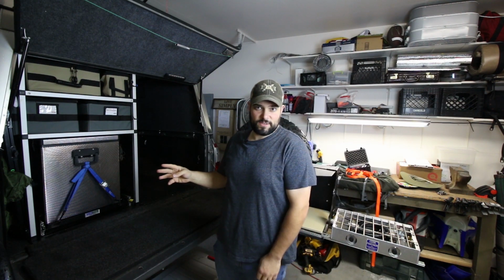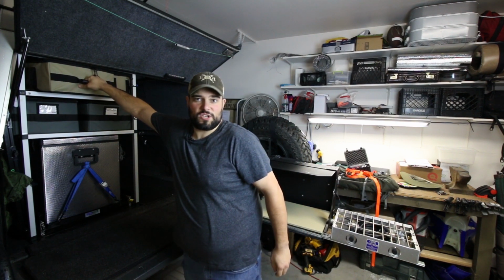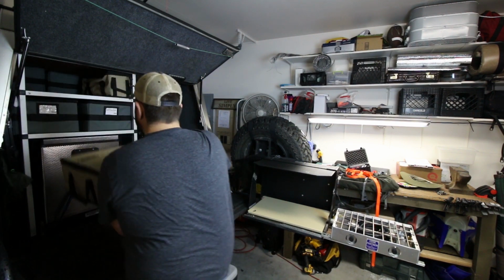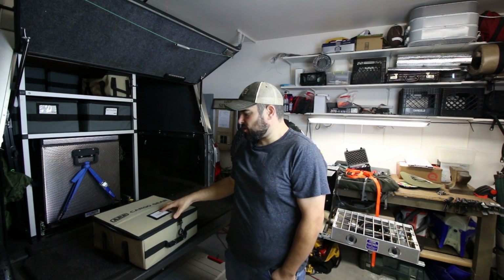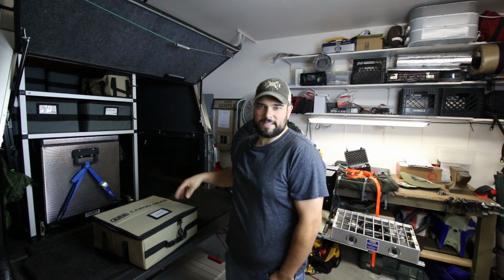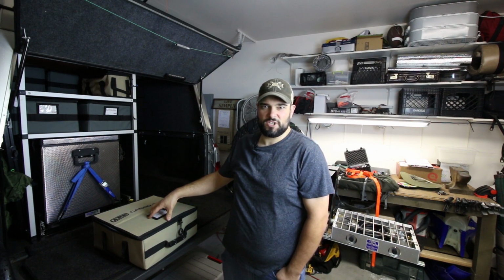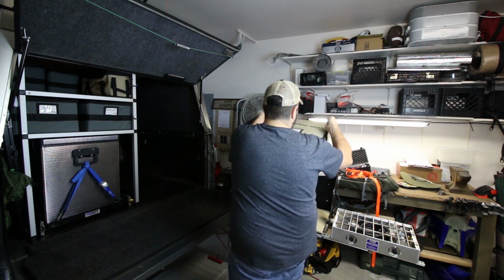Now, second in the 3-tote system is pretty much the full pantry. It's housed in the large ARB Cargo Tote up here. This is gonna be primarily everything that I'm using food-wise, where I'd actually use these ingredients to prepare meals. We'll get into this more, but this is like spices and oils and just component canned goods and all that kind of stuff. Kind of the bulk pantry section.